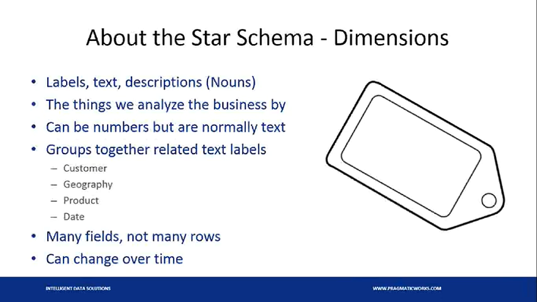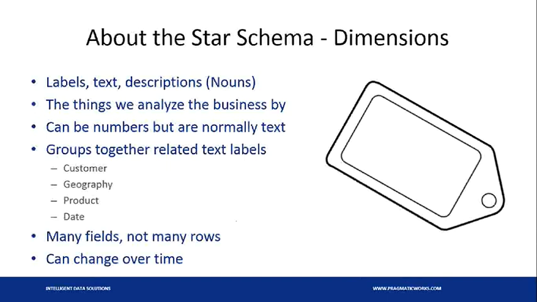Another hallmark that you're going to want to pay attention to is, can this information change over time? Is this something that changes? A person can change their name. A product can change the way we describe it. A department might change the department head. If it's something that changes over time, it probably is a dimension. So you want to think about those things when you're building your model, and when you're looking to say, am I building a dimension or a fact? Ask yourself, is this something that changes over time? Is it mostly text? Are the numbers that are in that labels not really numbers? If it is, then you're probably talking about a dimension.